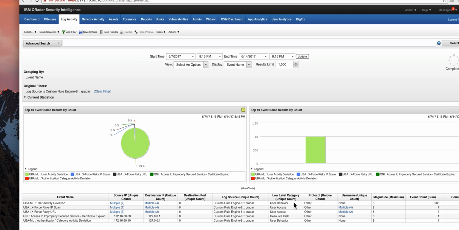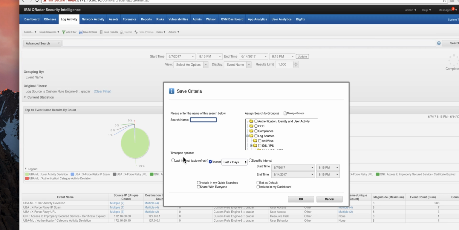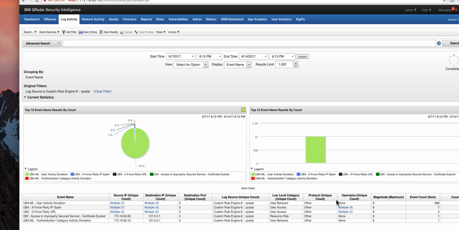In my case, because again this is a demo system with very limited things, you're going to get from this report, and I encourage you to click here on save criteria and save it, including your quick searches, so you can periodically run this. You will get sorted the rules that are really firing the most, and that's where you need to start, from the top, until you hit the bottom, and you enable everything that you need and you have your system tuned.